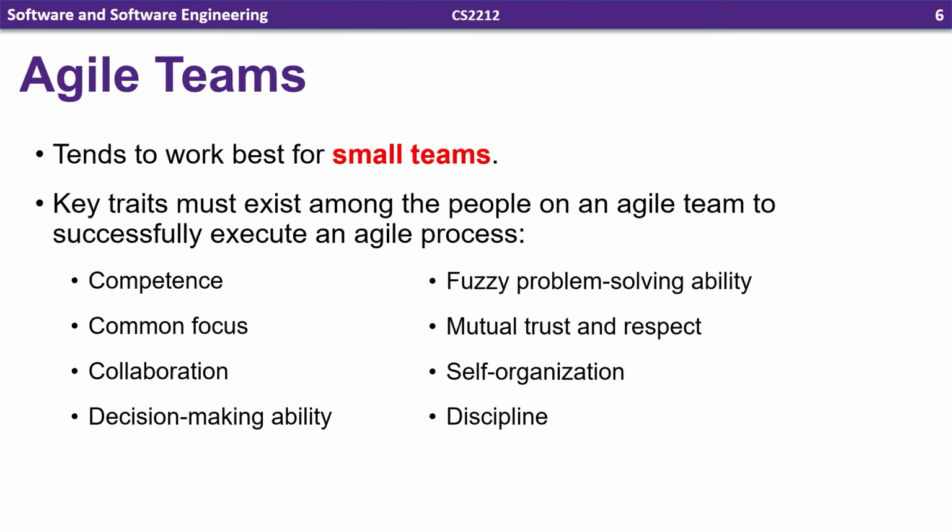And they also have to be very self-organizing. Agile teams try to give a lot of the power to the team itself, the development team, rather than being strictly managed by a project manager. So they do have to have the ability to plan out themselves what they're going to be doing, what things they're working on, because those prototypes are going to be developed rapidly, so everyone has to be on the ball. And they're going to need to have discipline to stay committed to those schedules, those deadlines, and those milestones.